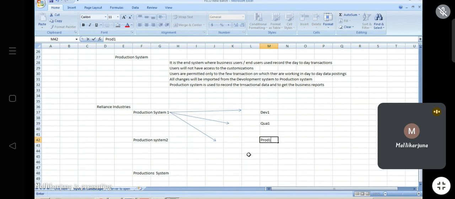The naming convention depends on the base team, they give it like anything. Similarly, for landscape 2 they give dev 2, quality 2 and PROD 2. So the basic landscape is okay.